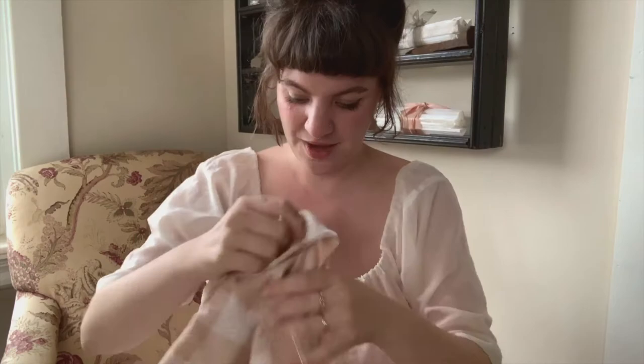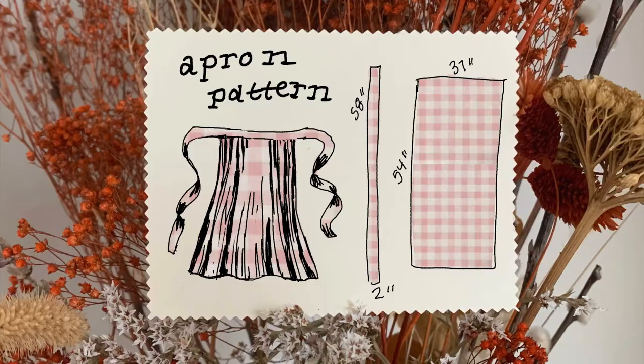Here's how I whipped up this apron. I stitched it entirely by hand and I was able to finish it in under two hours. I got this sweet dusty rose-colored linen gingham fabric because of the paintings that I saw. I think it's a really sweet color and it could be easily achieved by dyeing the threads using some of these historical dye recipes.